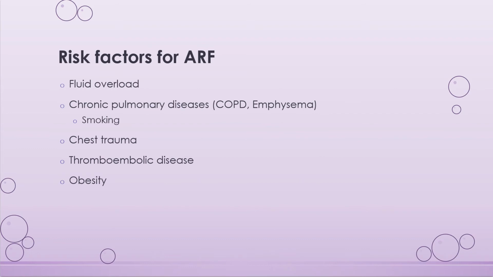Okay, so risk factors for this: fluid overload, right? Not all things are benign. Remember that too much fluid is a bad thing, even in a young, healthy adult. Chronic pulmonary diseases, COPD and emphysema, right? Smoking is the number one risk factor for developing this. We know that. And nowadays, it isn't just smoking, it's vaping. Vaping is horrible. And we also have those environmental issues of people that worked with boats and asbestos. And I'm sure you've seen those mesothelioma commercials if you stay up late at night.